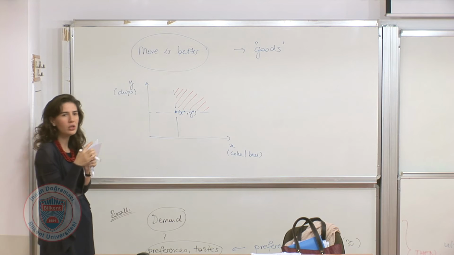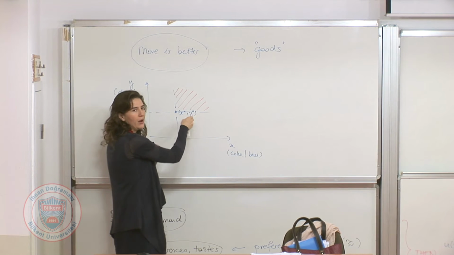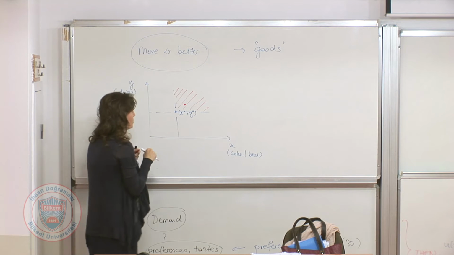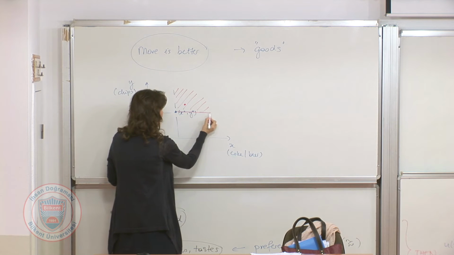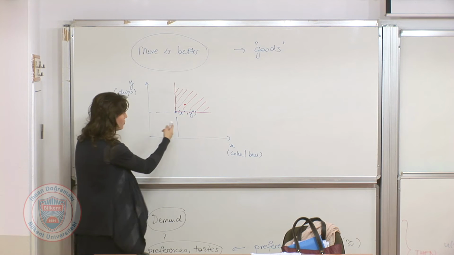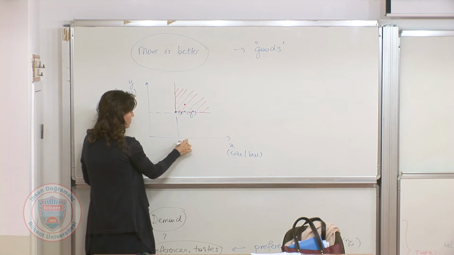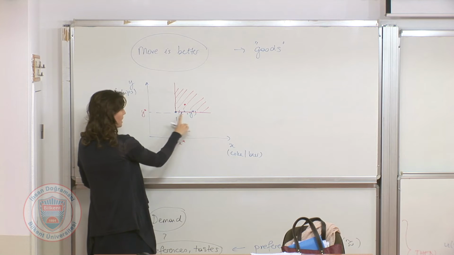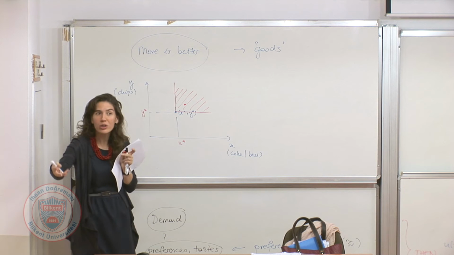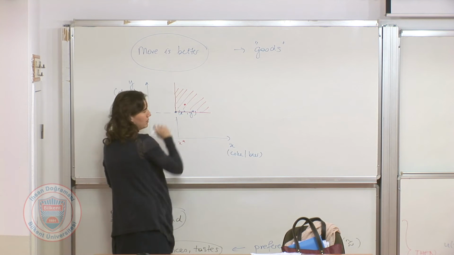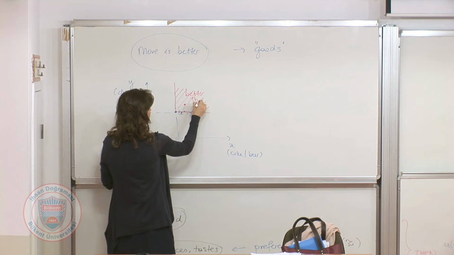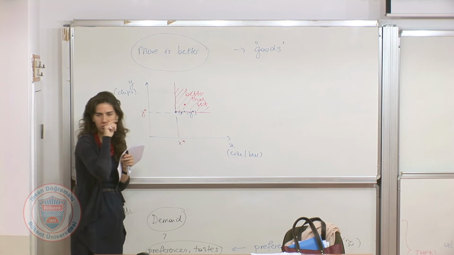They're preferred to, right? So you said that this is actually better than x star, y star, because, for instance, here you have more of x star and more of y star. And what about these? Do you think I should include them also in the better than set? You said that, because this has exactly the same amount of x star, and this has exactly the same amount of y star, but now it has more x star. So if more is better, then individuals should like these more. So we can call this the better than set, or preferred to, that's what we said.